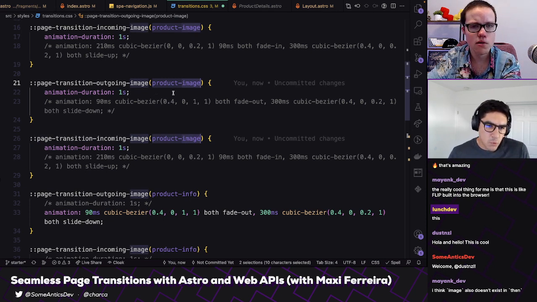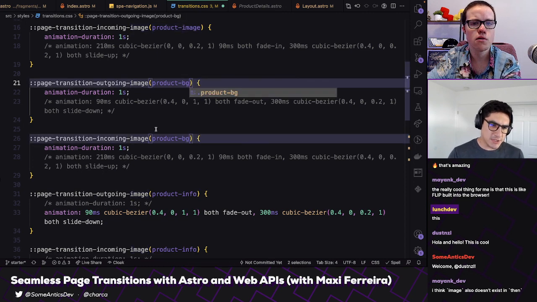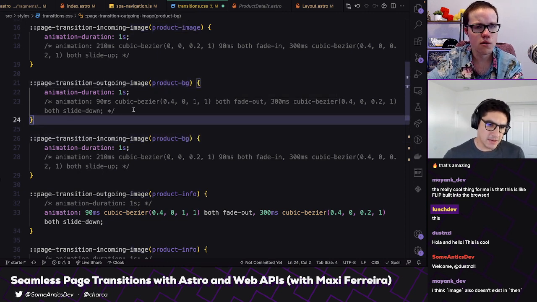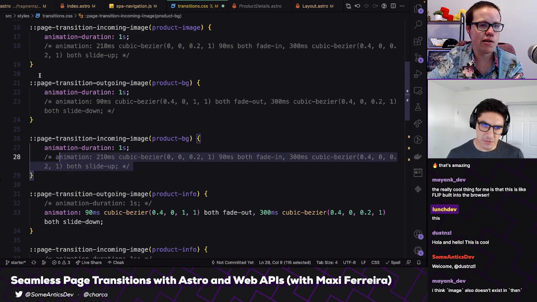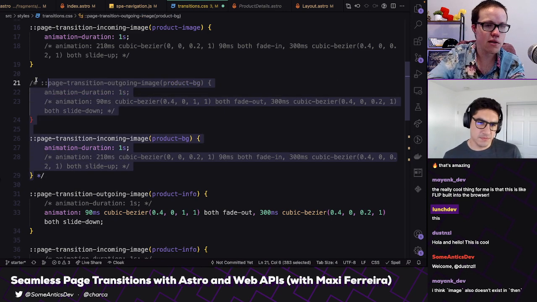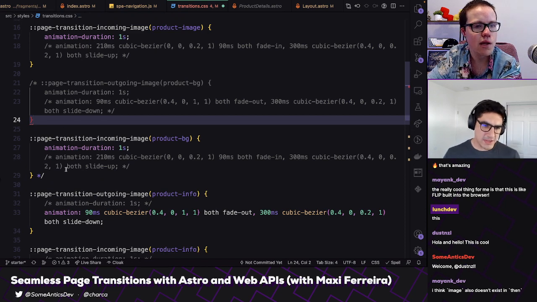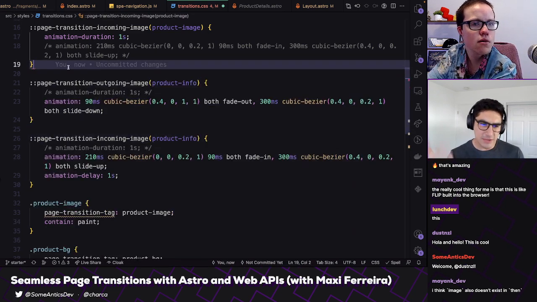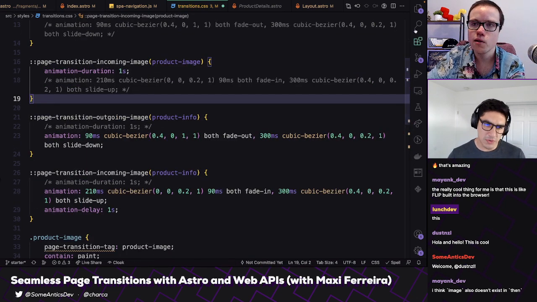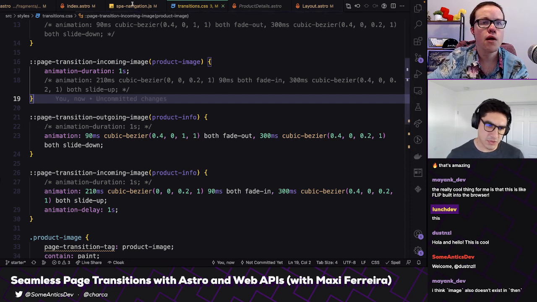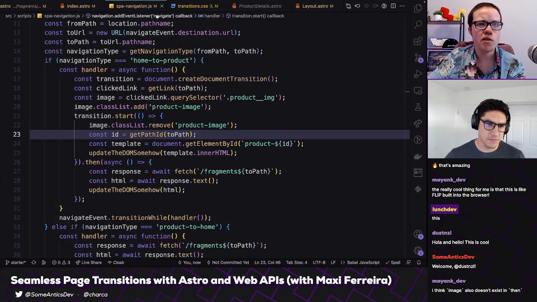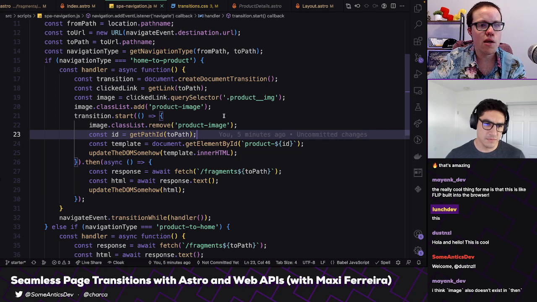Yeah, if we want to define a specific animation duration, we can. But we can just use the defaults. I can just comment that out. We actually don't need any of those, unless we want to slow down the animation duration. So I'll just use the defaults for those.